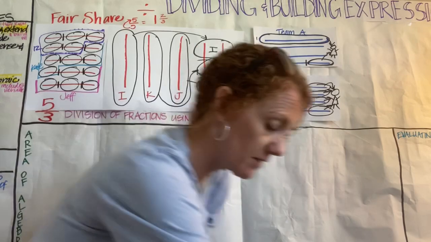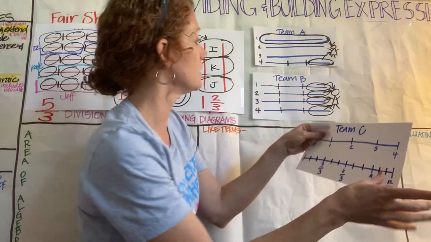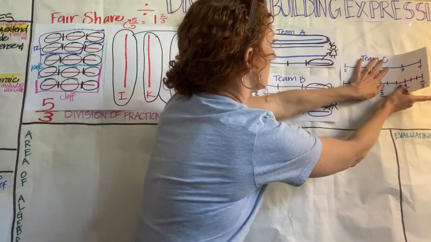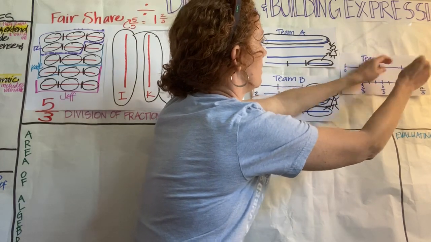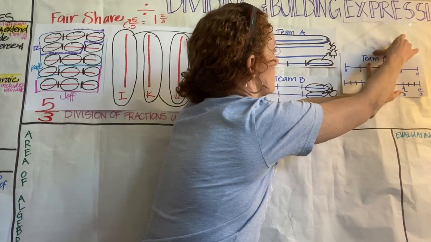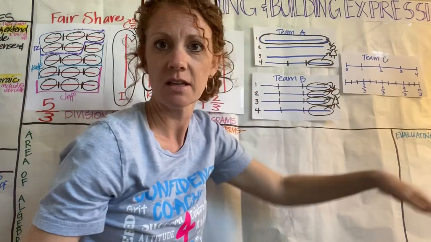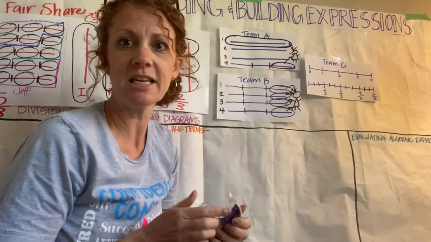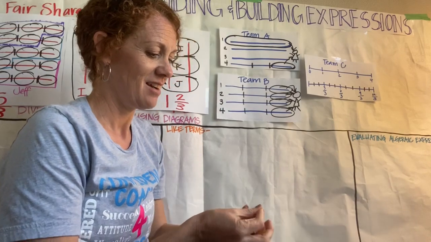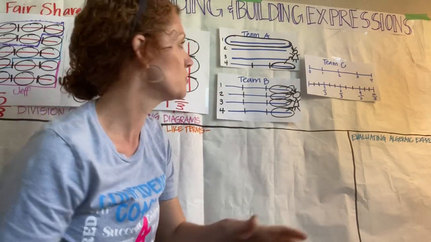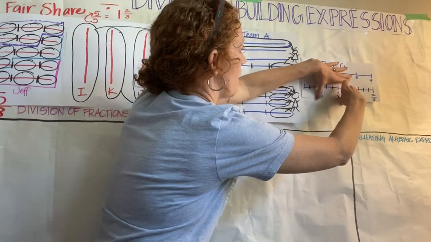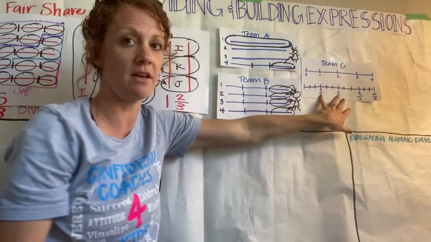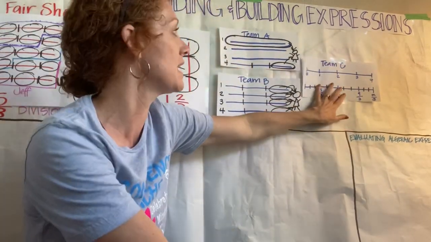I'm gonna slide down a little bit. My stool here. Let's see, I'm gonna put them right here. All right, you guys. Can you see that? Let me adjust you a little bit, okay? So Team C used kind of a number line. That's what it reminds me of. I wish we were having this conversation in person because I would love your perspective live on what's happening here.